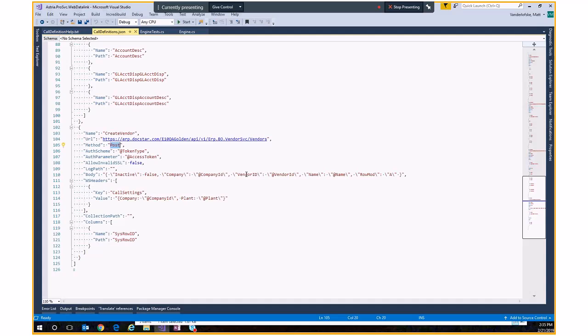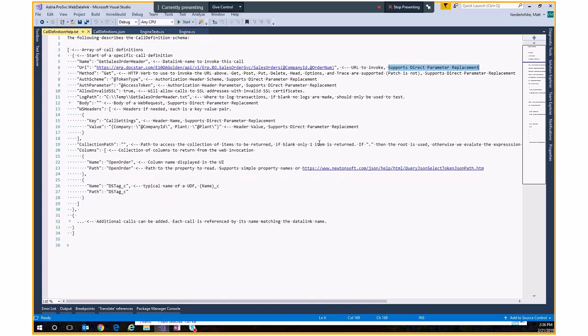You can specify as many or as few as you like. In this case, I just specify the minimum, which is the vendor ID and the name, and then RowMod of A that tells the system that I need to add. That's a rule inside of ERP, not inside of our system. And then when I get it back, I'm just reading the ID back, just to make sure I have a valid vendor.